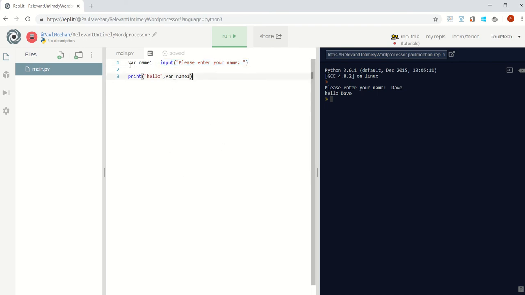I'm just going to show you a little thing now quickly. I'm just going to press Control X here. I'm going to cut this for a second, and I'm just going to show you what happens if you don't declare the variable first.